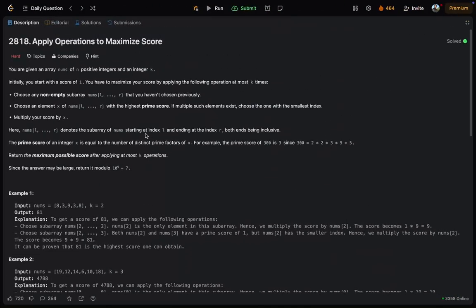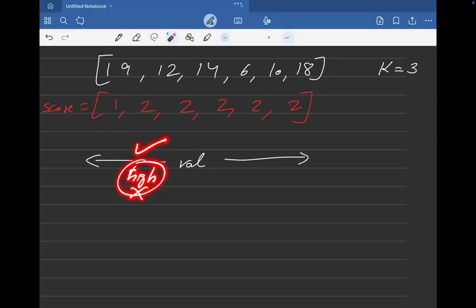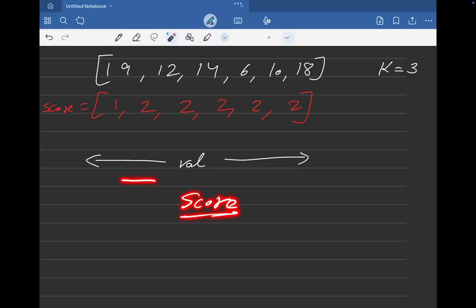In the question it says that if multiple such elements exist, choose the one with the smallest index. It means we need to select the one with the highest score, right? If this value has the highest score, we cannot skip it, we have to choose it. But if I have to select this value only, the score of this value is suppose x, and the score on the left must be less.